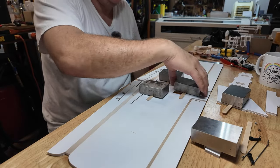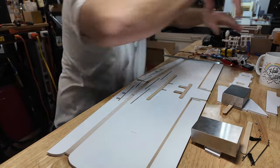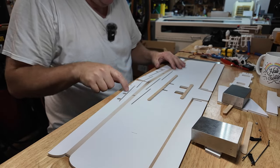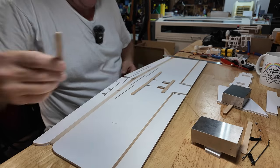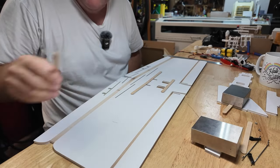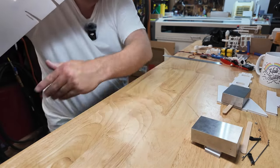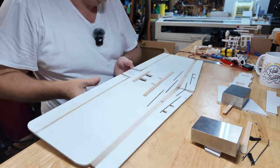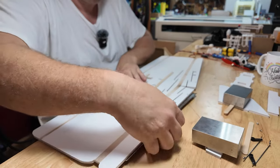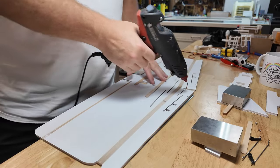These guys, yeah, those are good. I'll pull these off. There we go. We're gonna need to get some popsicle sticks in these slots here, but what we're gonna need to do in order to do that is do the fold. So I'm making sure there's no foam board left in there. We'll flip this over. Nothing underneath. I use a metal ruler, helps keep my bend lines straight. So that's gonna end up under there. It's gonna fold along this edge. Hot glue.